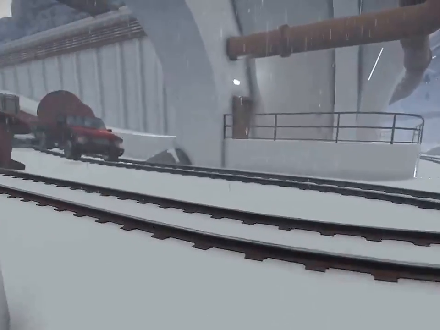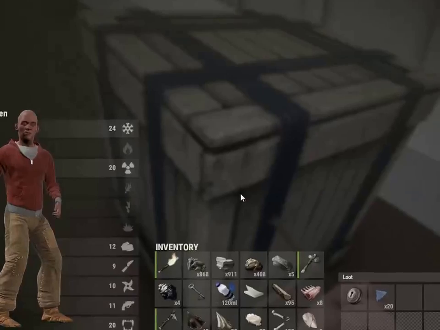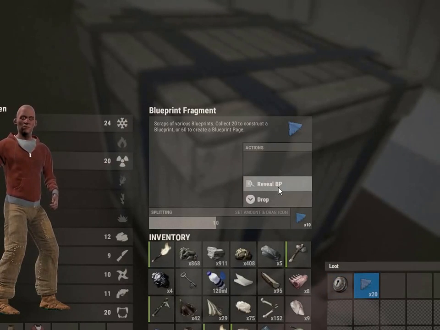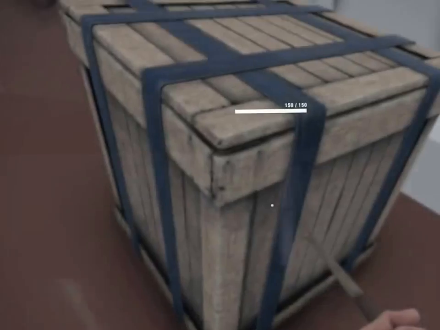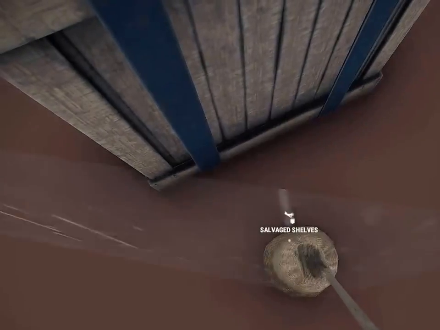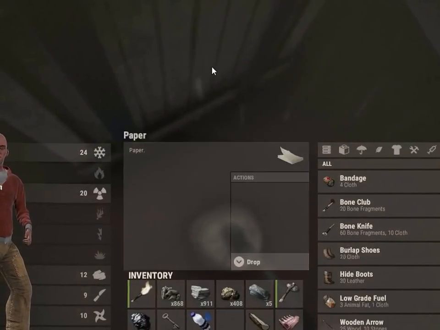Oh well. Okay, so... oh hey, at least there's a crate. Please be some cloth in it. Want some cloth. That's not some cloth. Ooh, what blueprint do I... oh, okay. Okay, I have to drop something. Fuck you, paper.